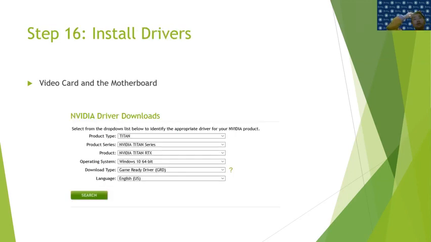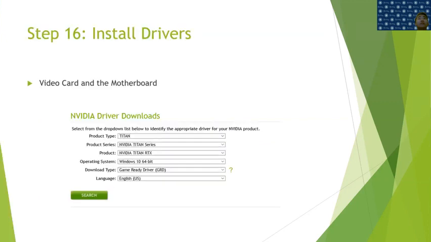Lastly, you'll want to install your drivers, since drivers are pieces of software that help your hardware parts work. For example, you'll mainly need to install video card drivers and some motherboard drivers, since if you're installing Windows, most drivers will automatically be installed for you. The way you can install these drivers is by going to the manufacturer's website and choosing which driver to install. Then you can just run an executable file and it will install the driver on your computer.